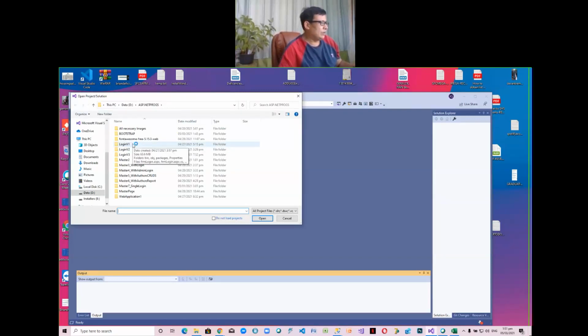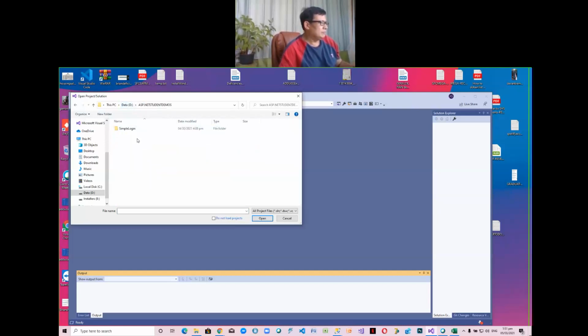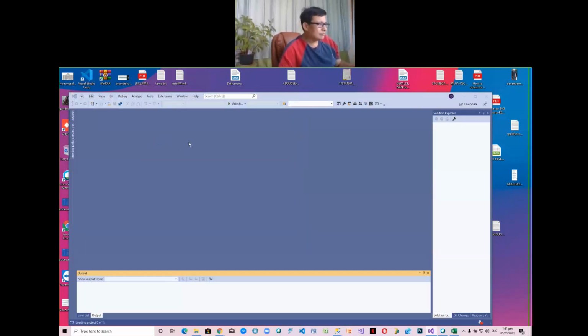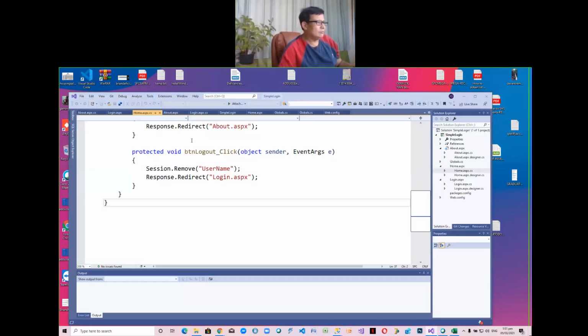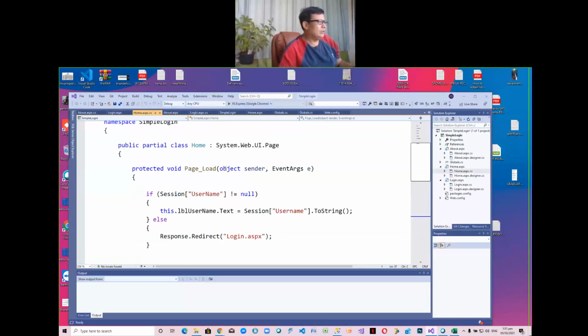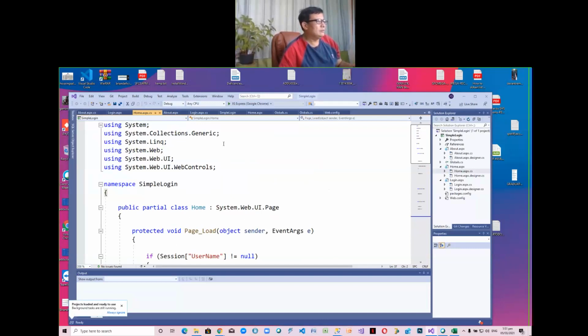Ayan, login v1. Simple login again, created from scratch. Okay, so let's run this.